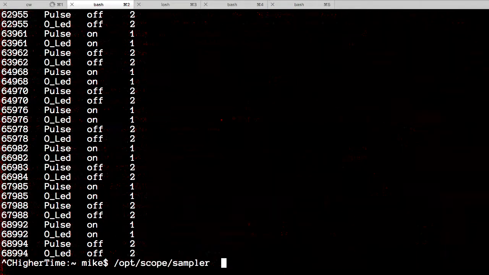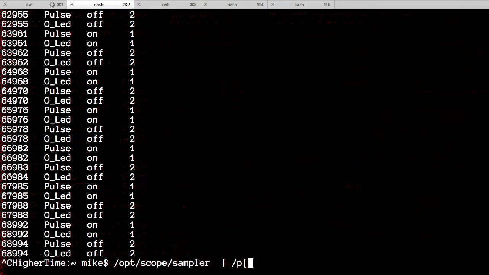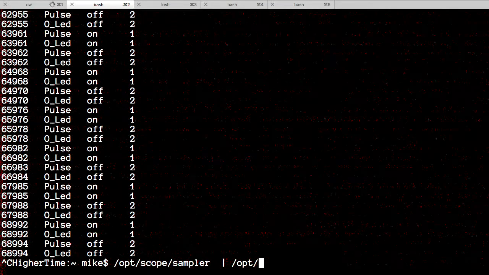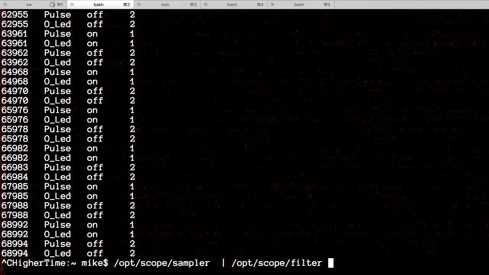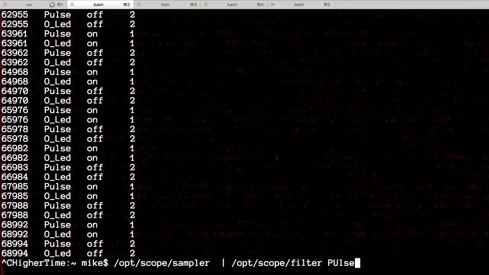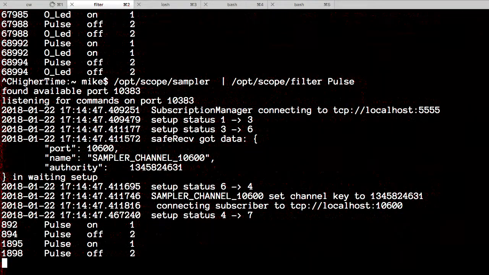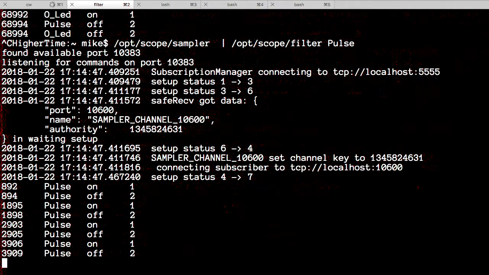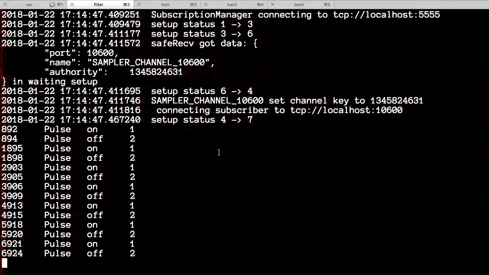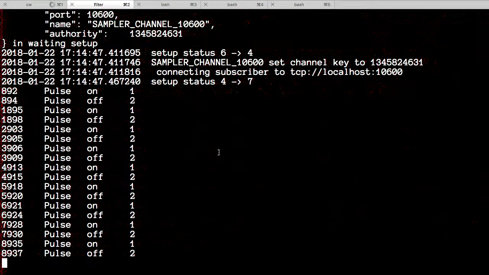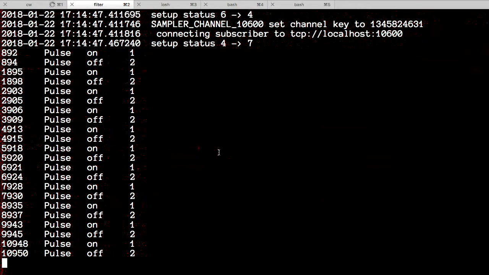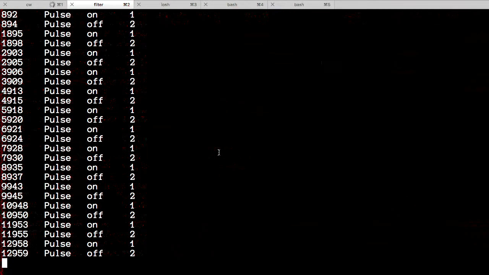And we have other things, like we can actually run that so we just want to know the pulse. And so we now only get the pulse. You can do it with grep, but because of the way grep does its buffering, you sort of become delayed. So we have a special version that understands how to do these things a bit better.